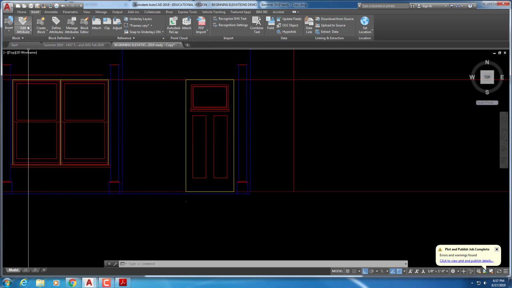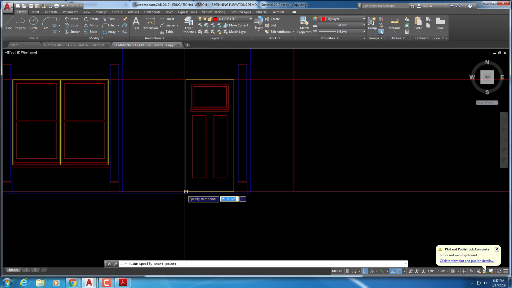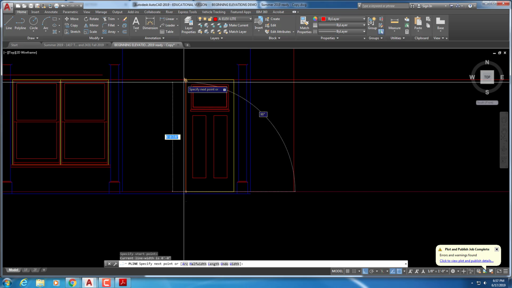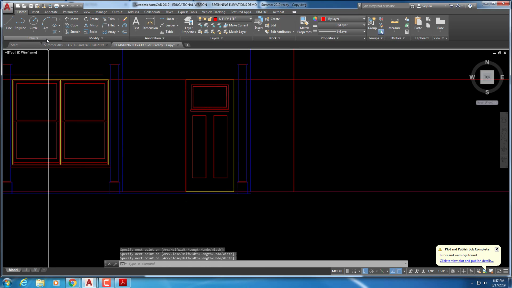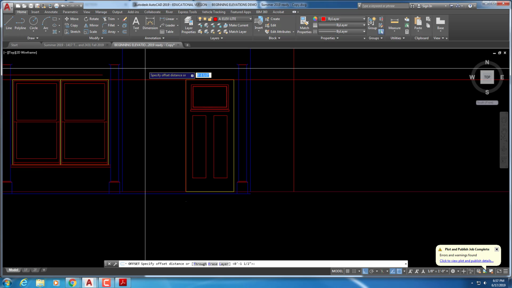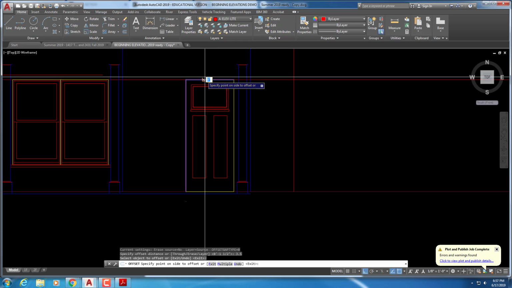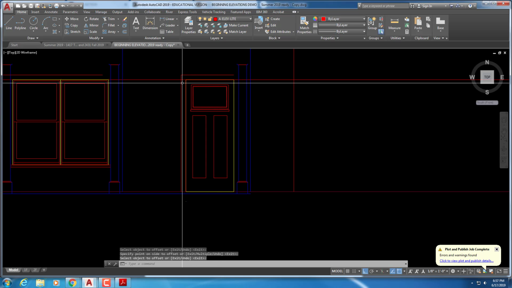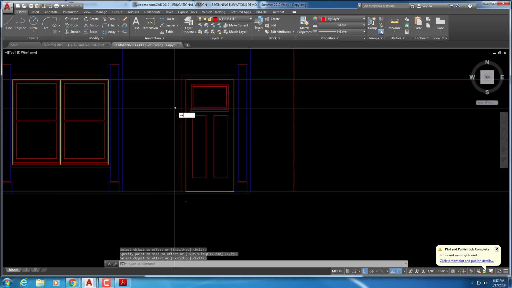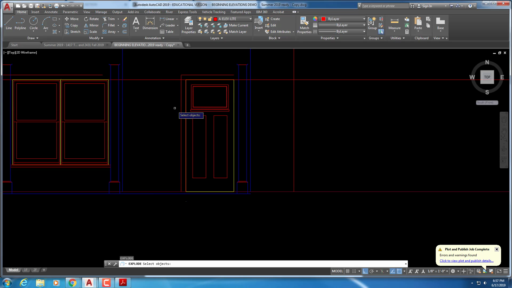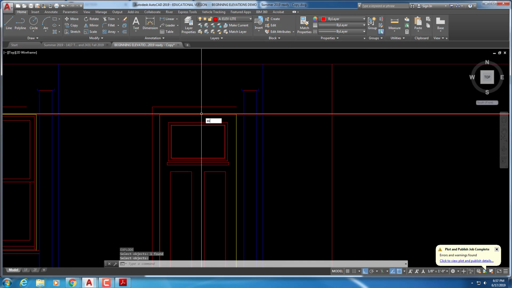This might be easier to do a polyline on two sides and then offset it 3.5 inches. And then that would explode it and continue it over to the column.